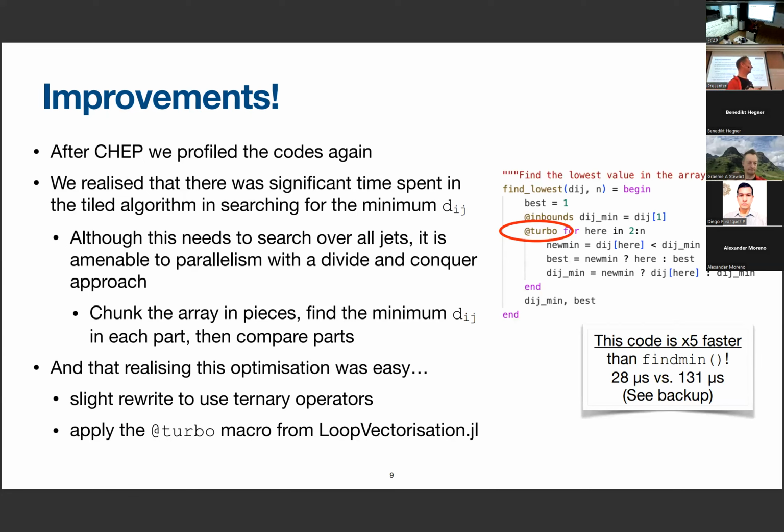Interestingly, Atel was saying that there are these sort of minimum finders in Julia. This is 5 times faster than findmin, actually. So it's very significant for this problem to take 28 microseconds instead of 131 microseconds. Typically you're dealing with 400 to 500 particles, and then the array is shrinking by 1 each time, so you're going from 450 down to 1 in the end. So this was a very nice speed up.